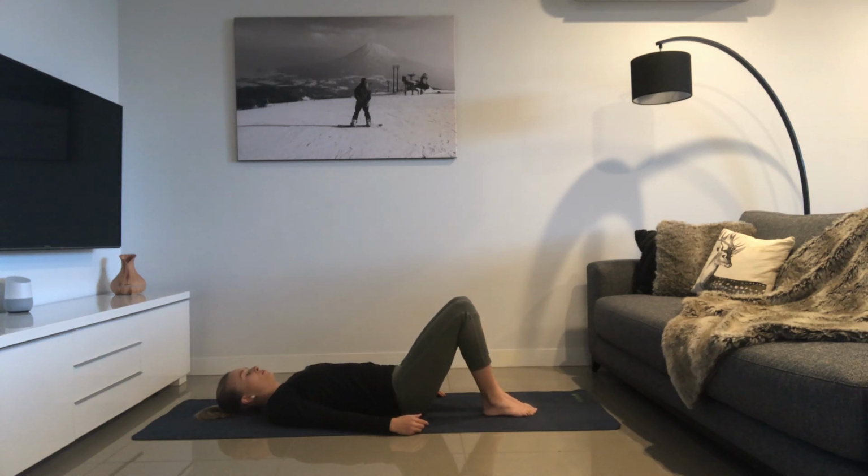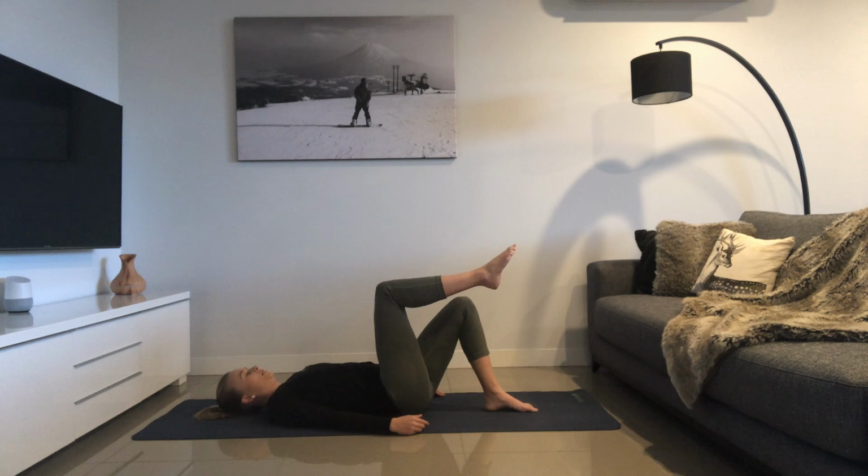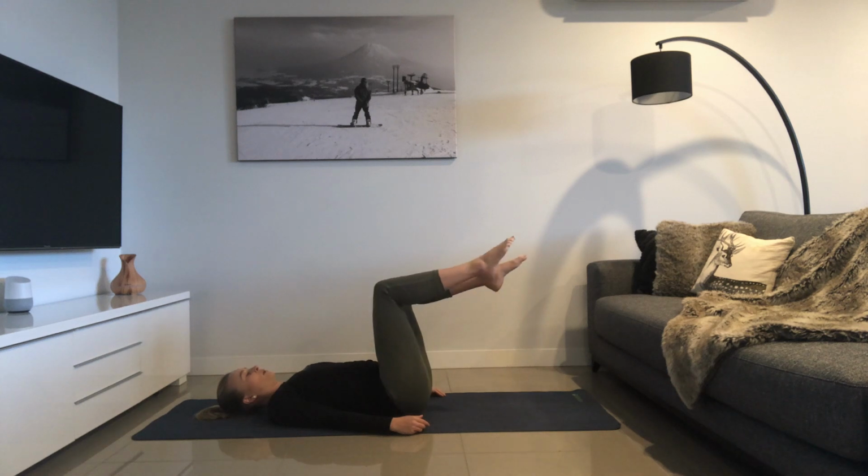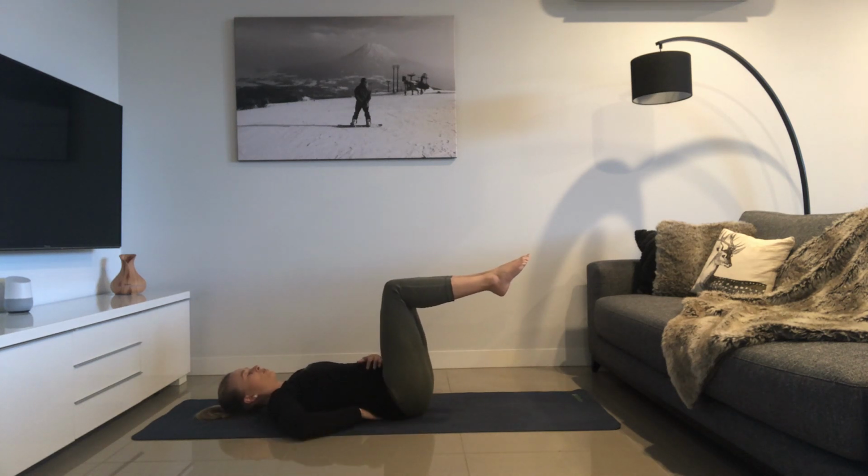So if you find this is a really good level for you, continue on at this level. The option to advance into your level 2 is lifting both legs up into your tabletop position. From here, make sure you've still got that little bit of space underneath your lower back, and your rib cage is sinking down into the ground. Nice and relaxed, rib cage down.